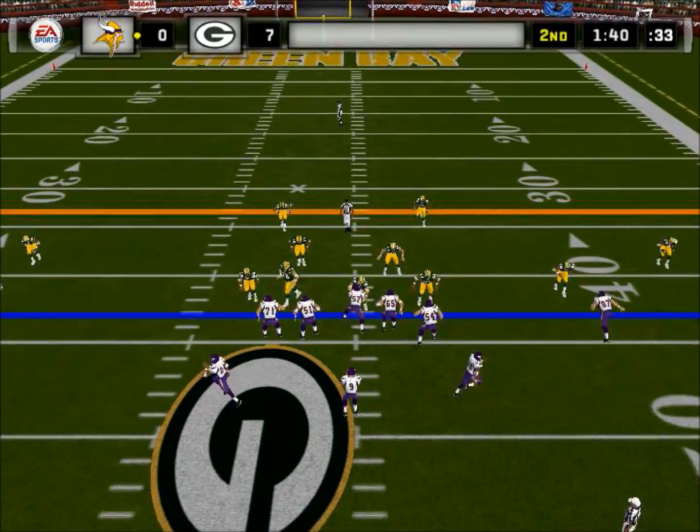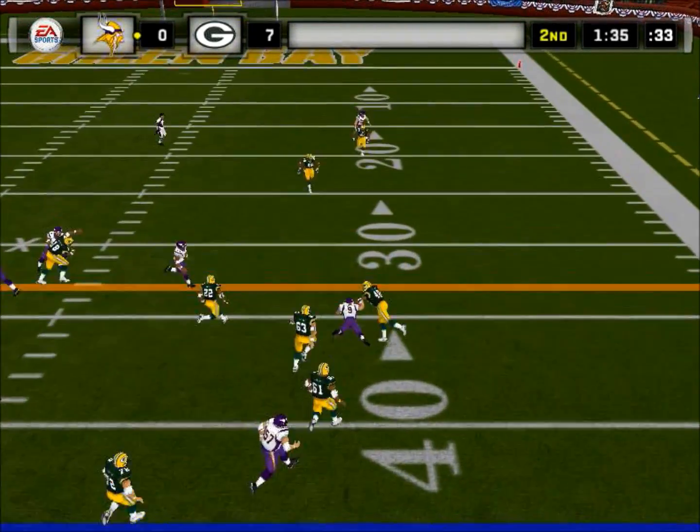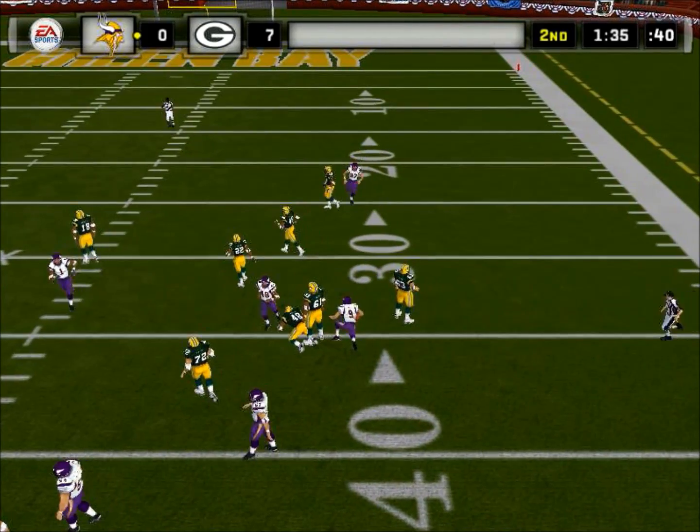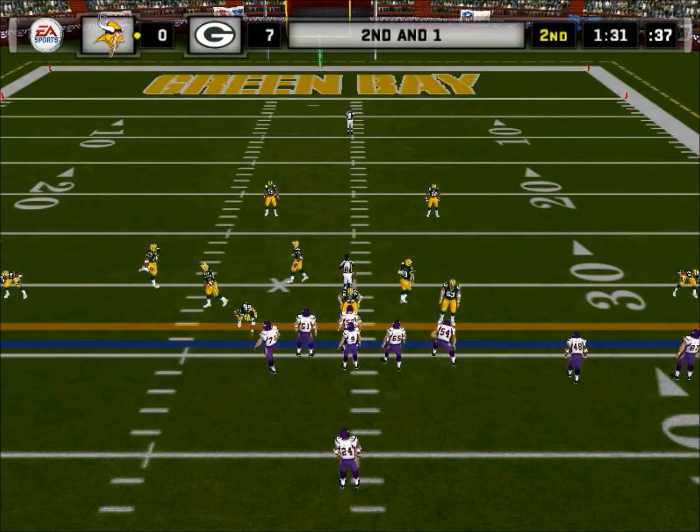Short passes, but Green Bay is expecting it. As you see, they spread their defense out. Here goes the quarterback taking off with it. He's going to dive forward for about another couple of yards. It's going to be 2nd and 1.